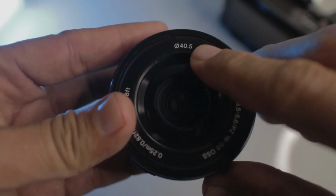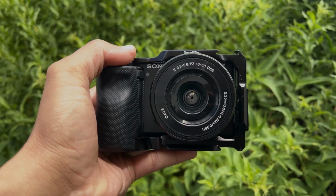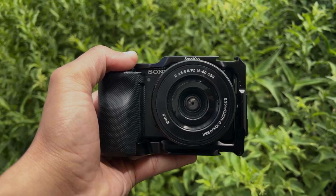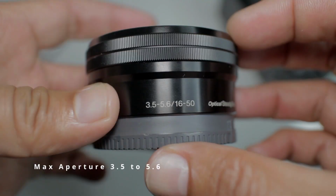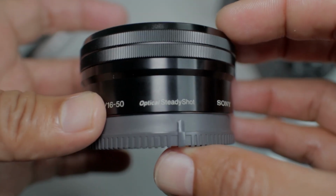This shot I'm actually shooting at shutter speed of 1/320 with an aperture of 3.5 just to keep my exposure balanced. It only has a maximum aperture of 3.5, and that's not going to be very good for low light. And without a doubt, it's not the sharpest lens. For video, I find it very decent, or decent enough.